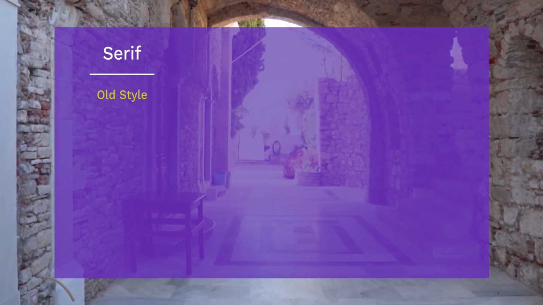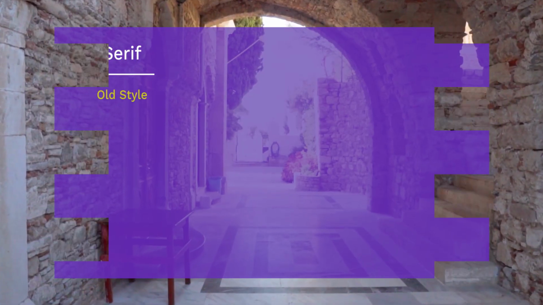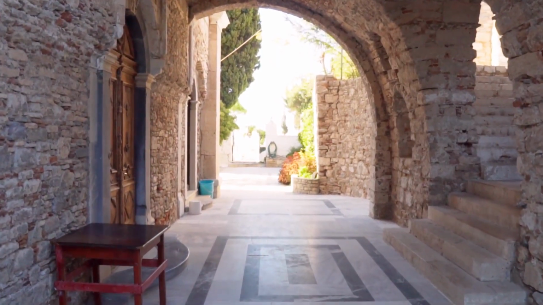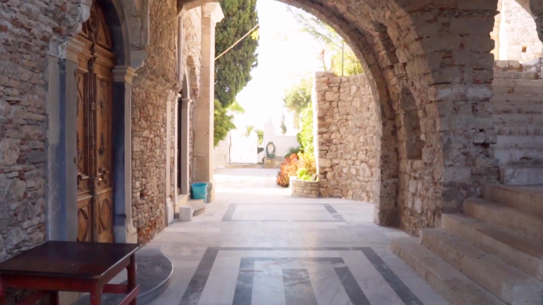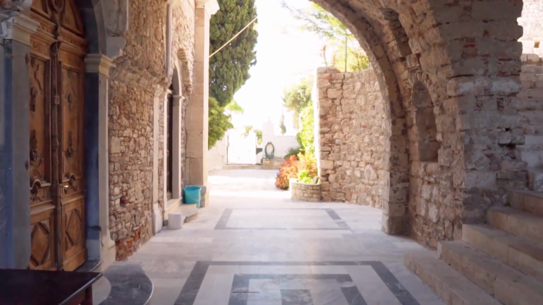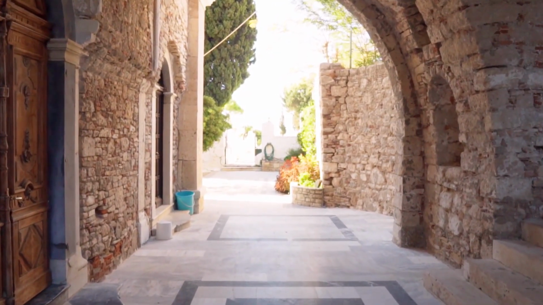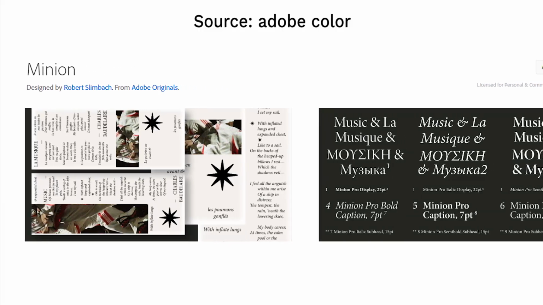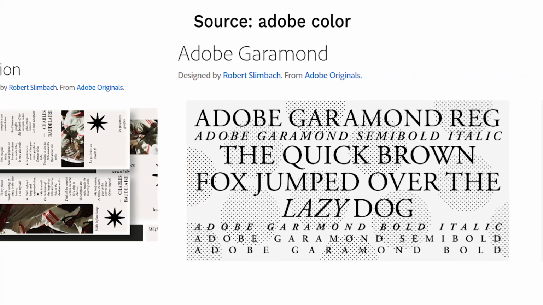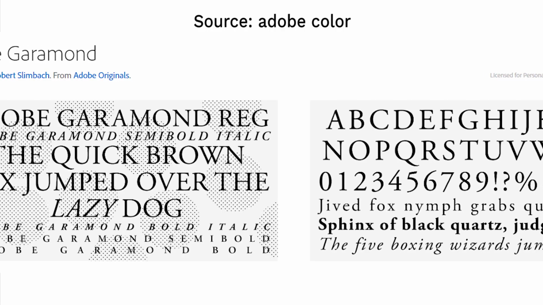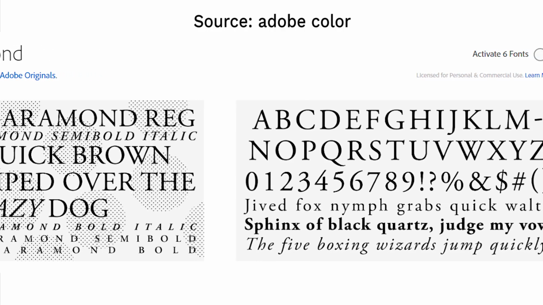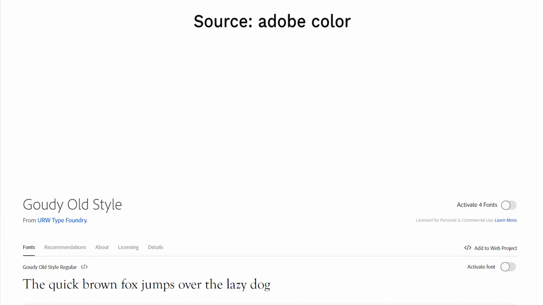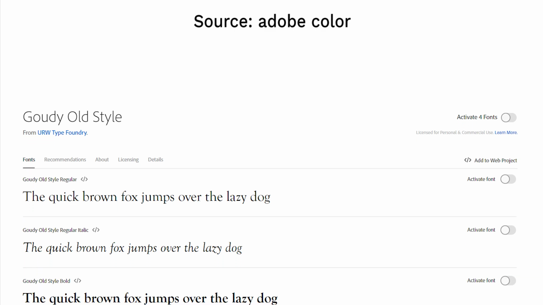As printing presses became more common, Italian book printers sought a typeface that would be highly legible for printed books. They wanted something that could be printed at a much smaller scale. This style of typeface became known as old-style typefaces, also known as humanist typefaces. You can find this type of typeface in Mignon, Garamond, Caslon, and Goudy Old Style.